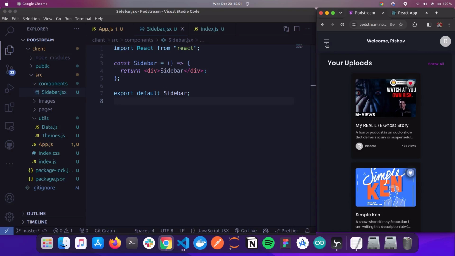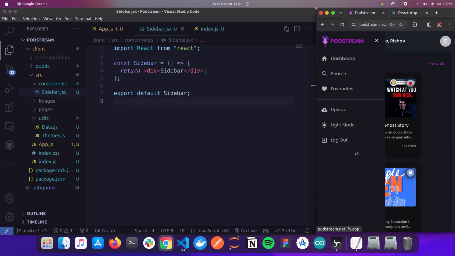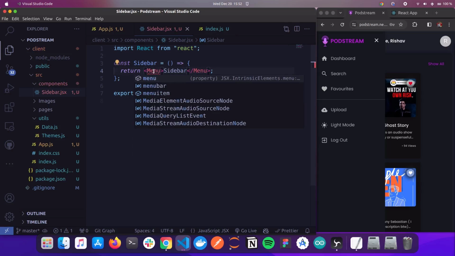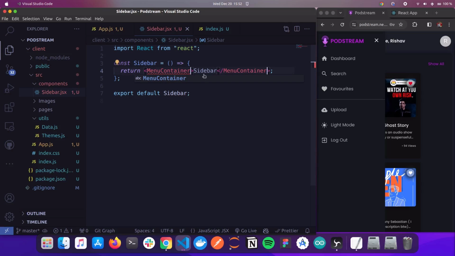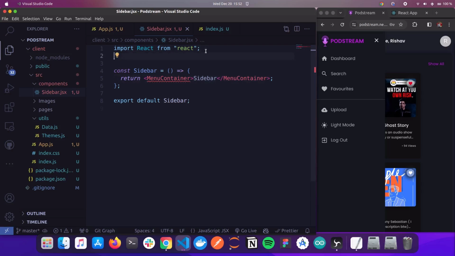In the sidebar, if you open it, you can see what features we have. The first item that we have here is our logo. Then we have different menu items. So let's go for it. The first thing in the sidebar is that instead of div, I will name this menu container, and I will be using styled components.